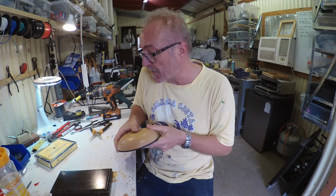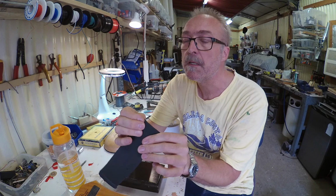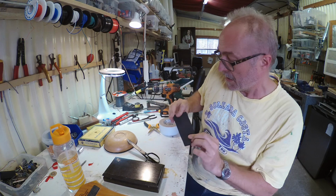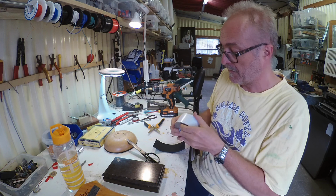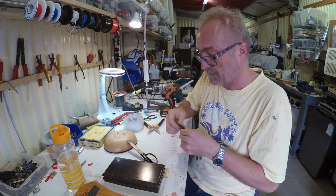So this is a closed cell foam. What that means is that the bubbles in the rubber are closed, not open. So that springs back again quite readily and doesn't just squish down and stay down, it bounces back up. So again, I'm going to use double-sided tape, but I'm going to use this wide craft tape that I have. I'm going to just put that onto the foam. You can get this kind of foam already with glue on the back, I think. But I just happen to have this in the workshop, so I might as well use this.